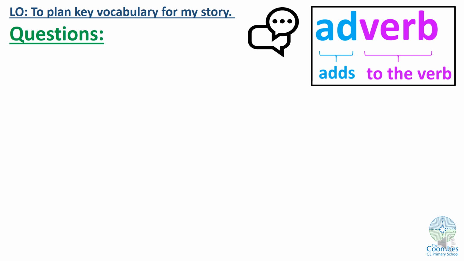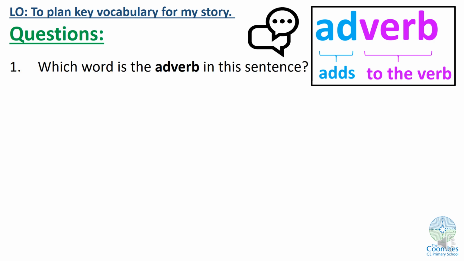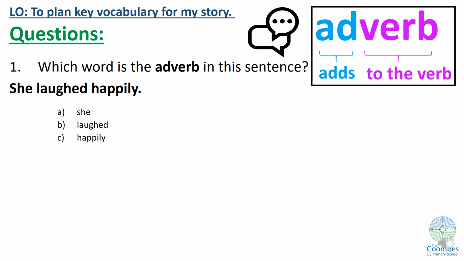Now you know a bit more about what adverbs are. I've got some questions for you to discuss quickly and see if we can go through the answers. So question number 1. Which word is the adverb in this sentence? Remember to look for a certain suffix to help you. Look at the end of the word. She laughed happily. What is the adverb? Which one tells you more about how the verb was done? Which word is the adverb?